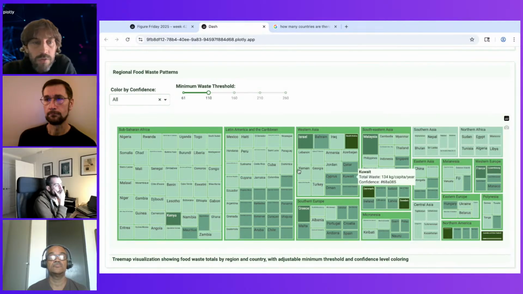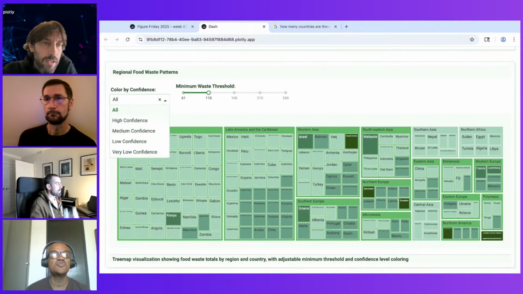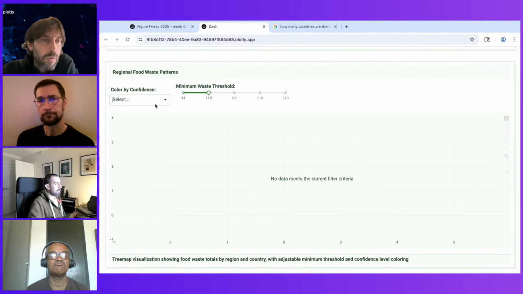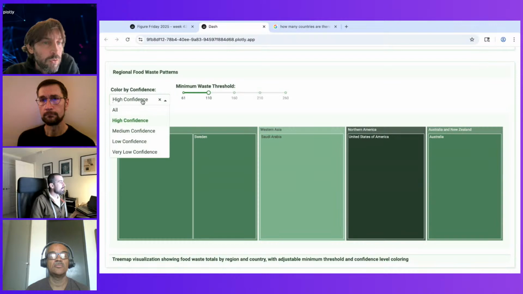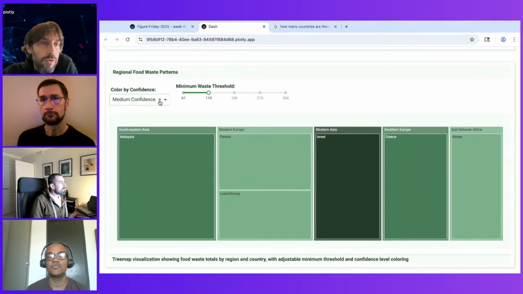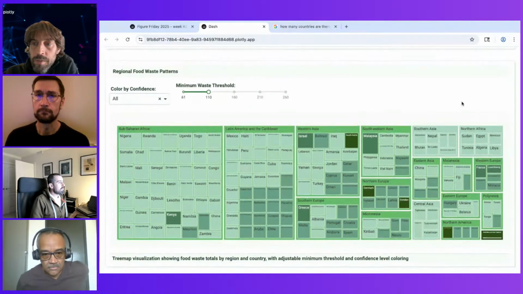Polynesia, Eastern Asia. We see Sub-Saharan Africa is the biggest. The only thing I would recommend here, Esther, is if somebody clicks on the X button by mistake, it doesn't show up. This is multi false, so you can only choose one. So just do clearable false, so nobody can clear the dropdown. There's always something there. That'll be my only recommendation.